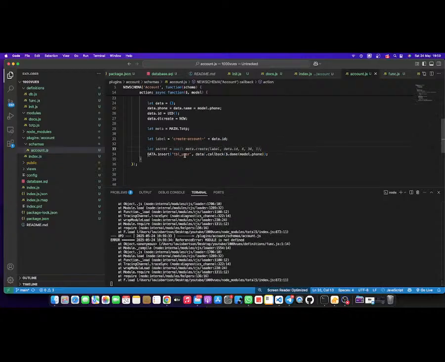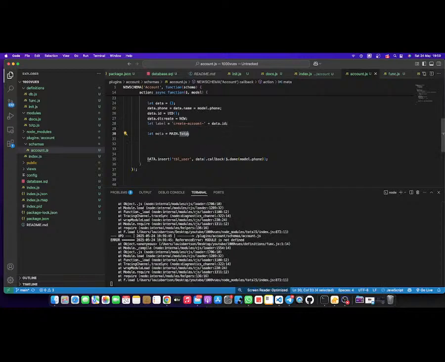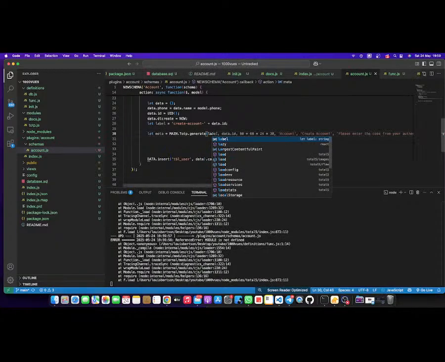So I'm going to use method dot, oh, basically I should have it here, and meta TOTP dot generator, and it's going to take a label dot makeID.